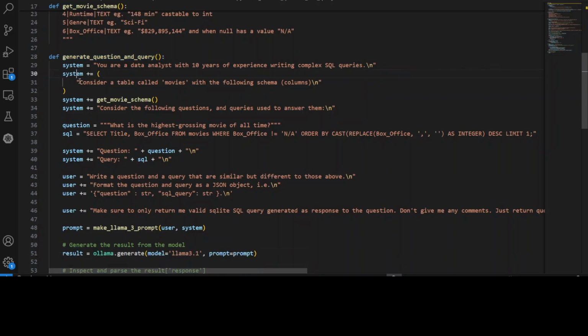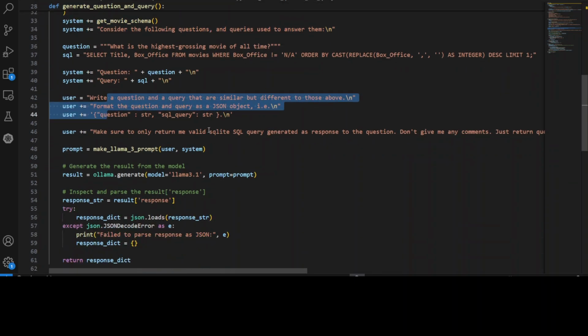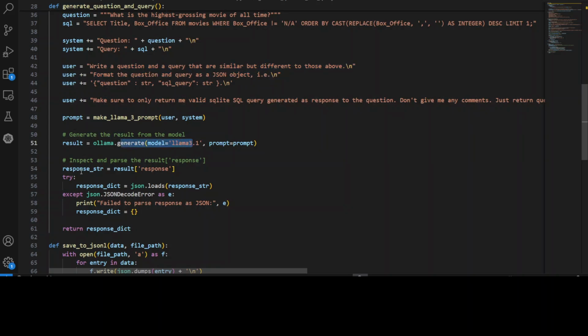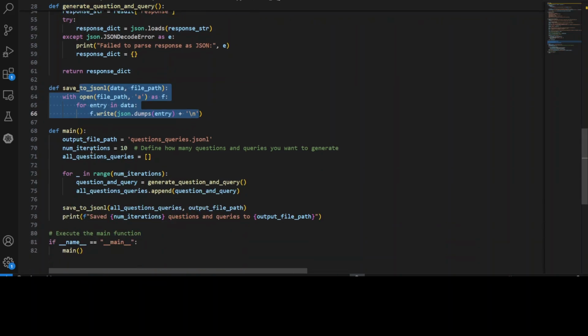Then same system prompt, user prompt, with the assistant one, calling the Ollama, getting the response, then getting the dictionary which I showed you, saving to JSONL format. JSONL format is primarily the format we create a data set where each JSON object is on a separate line. And then this is our main function where we are calling the above functions step by step.